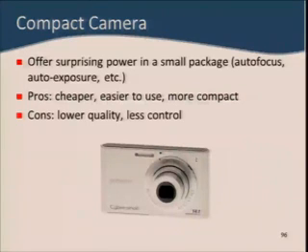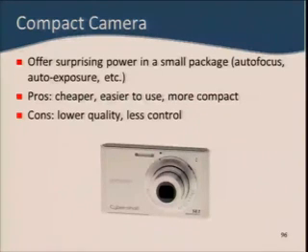Earlier on I mentioned a little bit about the first category of camera, also known as the compact camera. Compact is small, and it's easy to use. Surprisingly, nowadays even a very compact camera is packed with lots of capability and functionality, including autofocus, auto exposure, and so on.